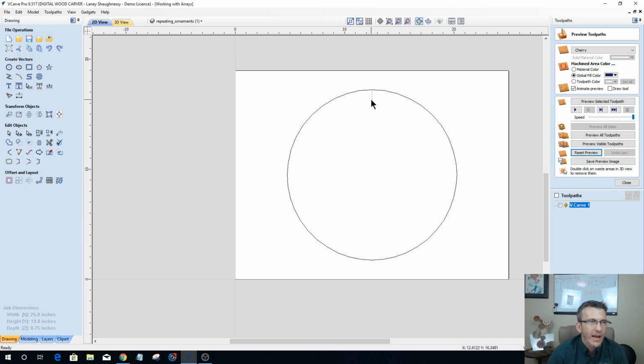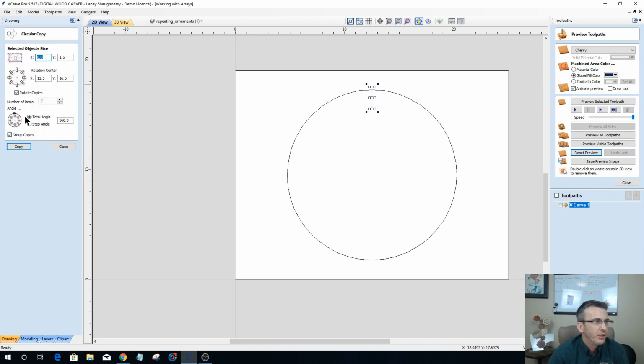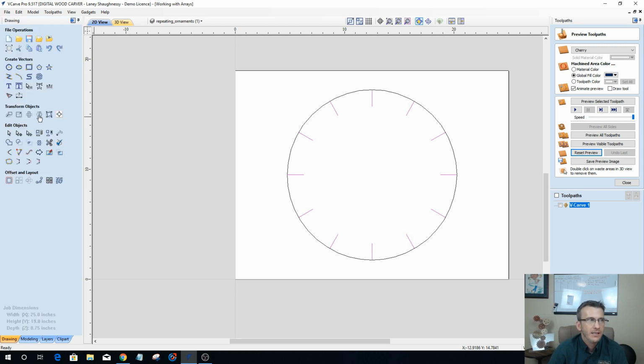Now I can take this line that I'm going to use for my clock hands, and I can use my circular array to revolve around the center of my material. Let's say I want 12 copies of this going 360 degrees around. I can create those 12 placeholders. I call them placeholders, those lines for those clock hands.